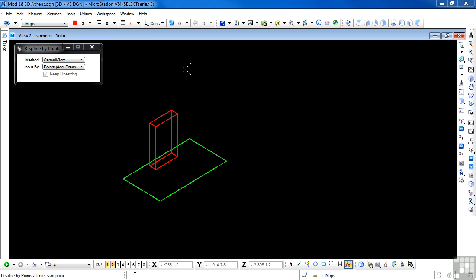I'm going to use the same elements as before, except I've added some color to both the block and the slab. Now we need to be in construction mode here, so make sure that construction is on, and that construction is on in view attributes. I'm going to draw a curve as the path.